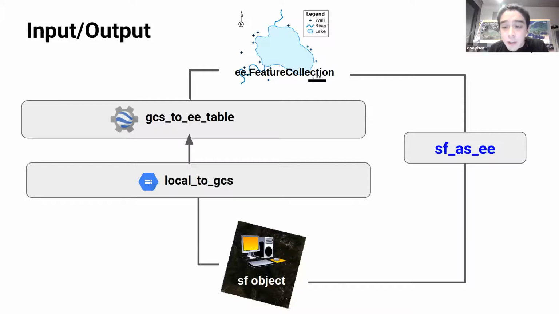But it's also just one line of code. If you want to upload geometries from your local environment to Google Earth Engine, you can use sf_as_ee, or if you are interested in images, just raster_as_ee. That's the idea.